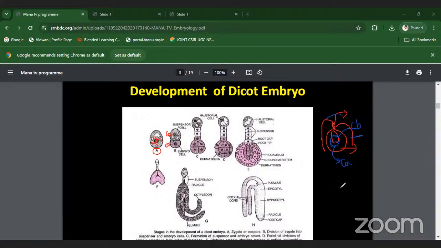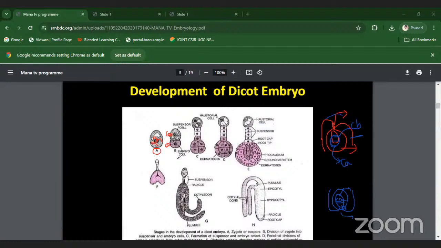Sometimes the micropylar end is upward, as in an anatropous ovule. Do you know what happens in this? This is the micropylar end and this is the chalaza. After transverse division, the chalaza side is called CA and the micropylar side is called CB. So don't get confused about CA and CB.